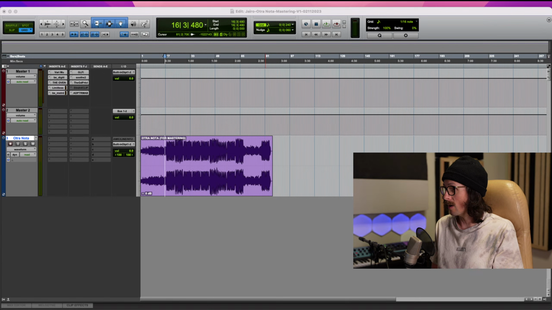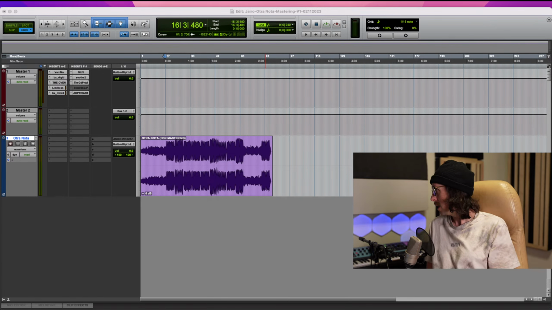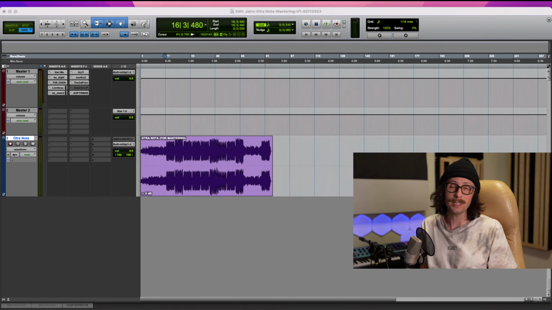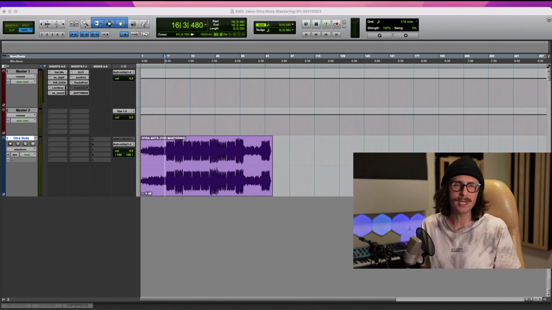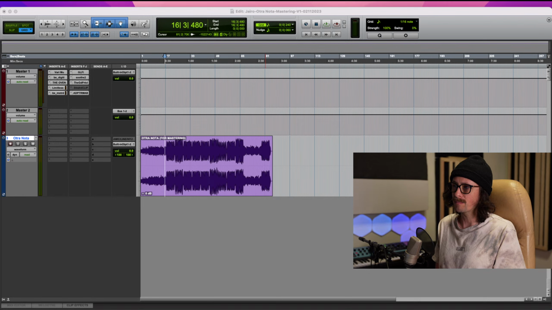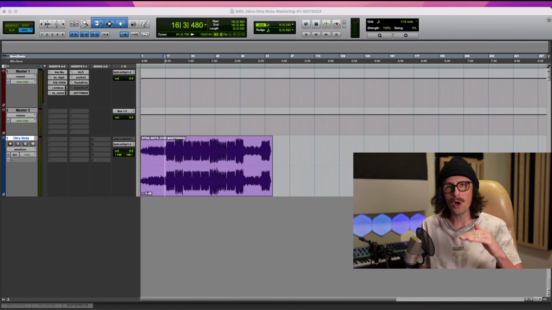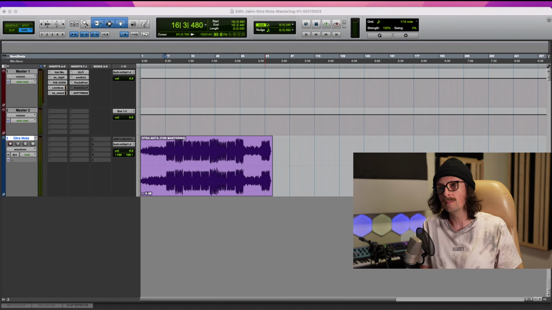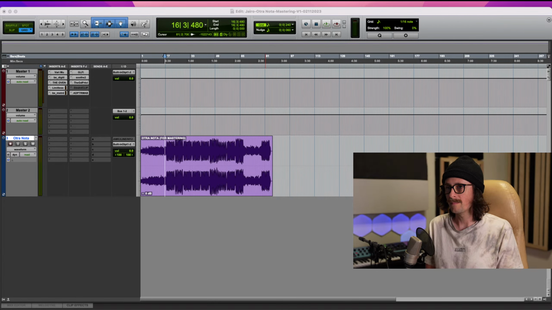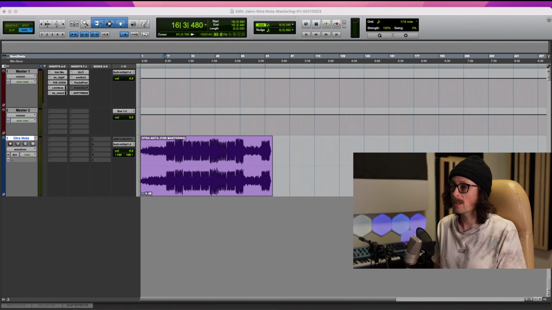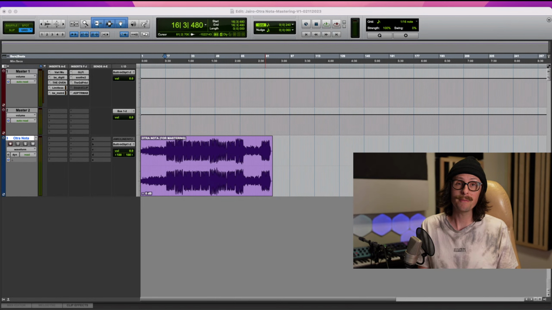And then I also use the Apollo for conversion. The Apollo is not super mastering-grade conversion and clocking, but I find that it does a pretty damn good job, and it goes all the way down to the low subs and all the way to the top. It's pretty musical for conversion, and I'm just really used to it. I've been using Apollos for the last three or four revisions of Apollos and the racks, so I'm very familiar with the conversion.